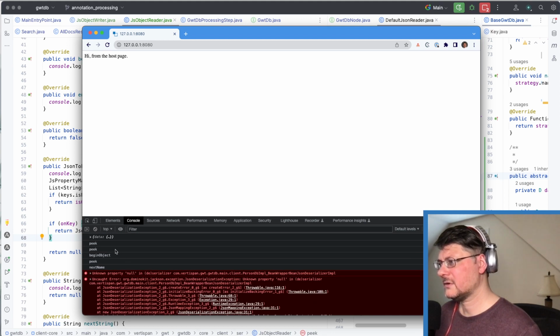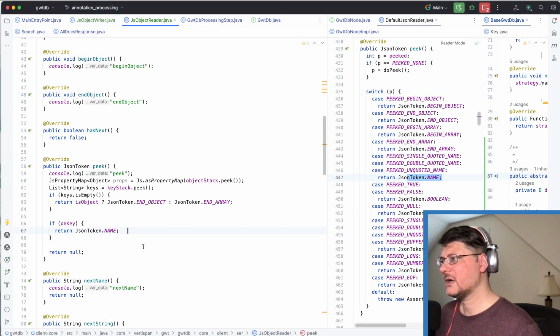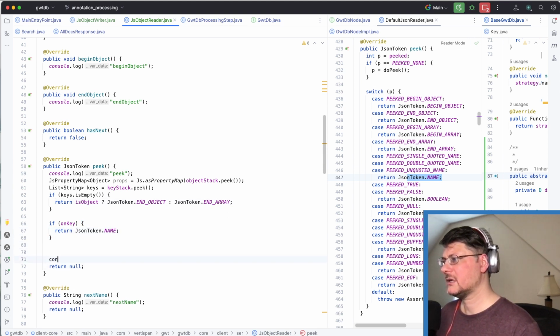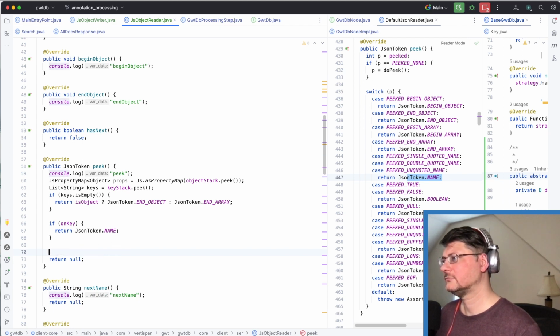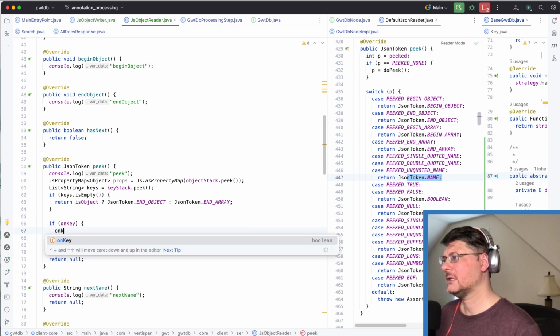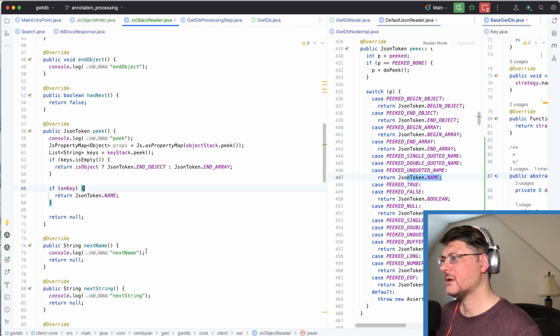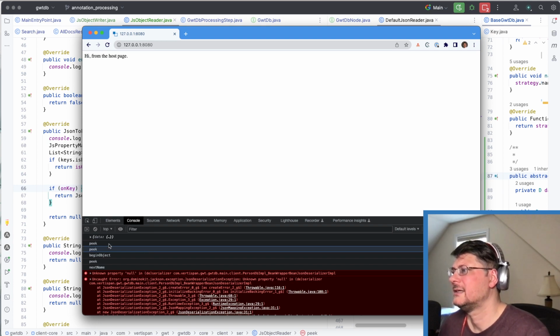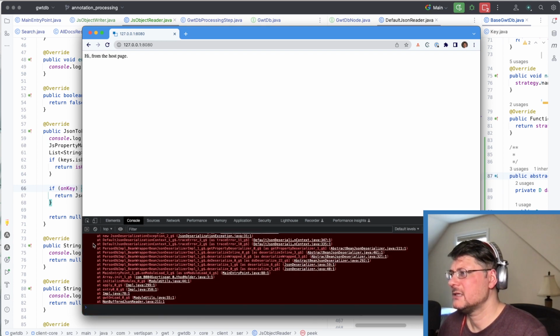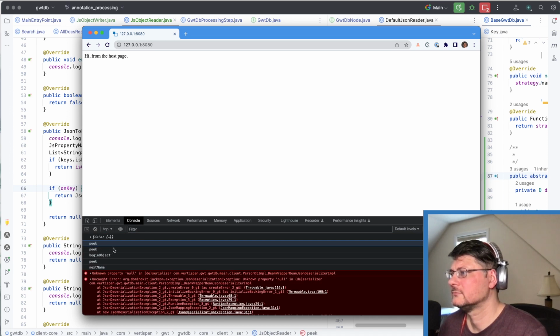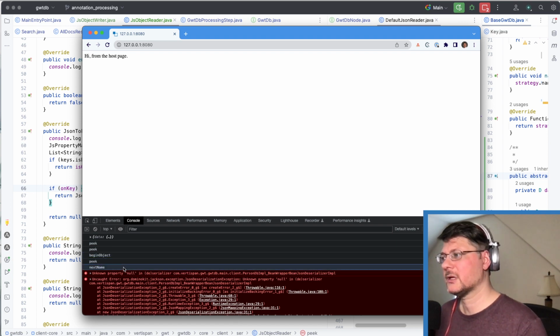Yeah, I figured that was going to have an issue. We did a peek and then we did another peek. So I think that second peek is to figure out what the next value is. So let's console log on key. No, because I think it's going to fetch something. And it's probably going to do, no, it didn't. Why didn't it? What does that first peek do? Because it's calling peek, peek, begin object, peek, and the next name.